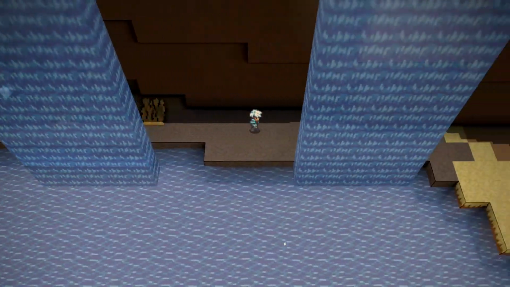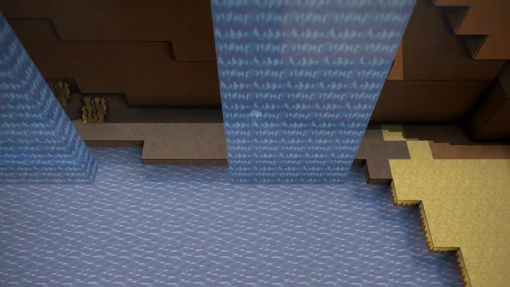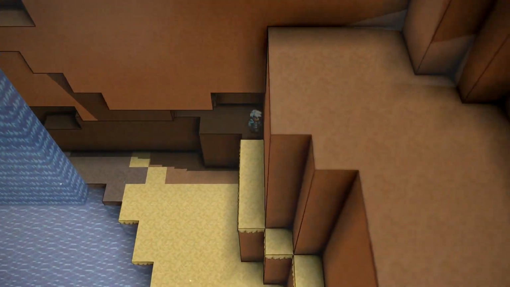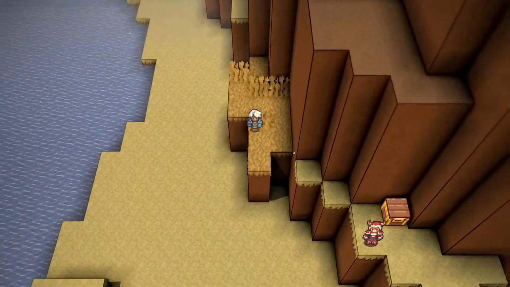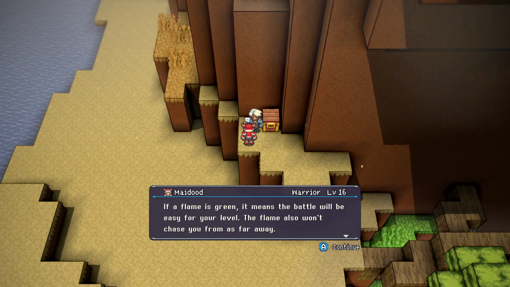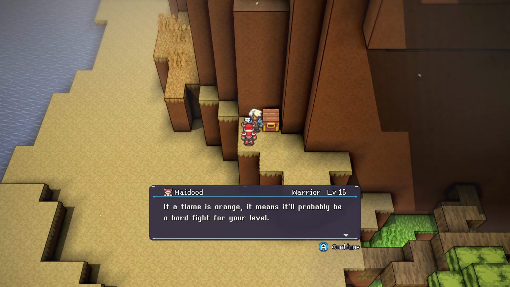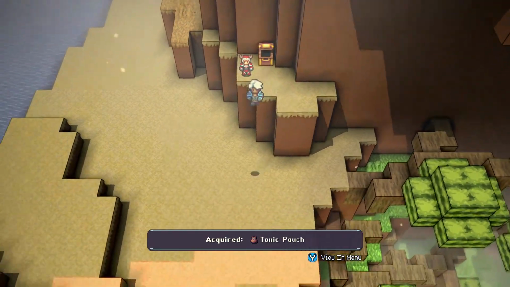So we're gonna go ahead and continue on like this for just a little bit longer. Now, back here, you can't see it because of the waterfall, but there is a way to get up here. Have you run into any green or orange flames yet? If a flame is green, it means the battle will be easy for your level, and it won't chase you as far away. If it is orange, it probably means it's gonna be a harder fight.